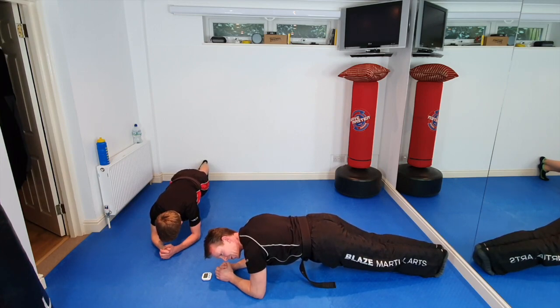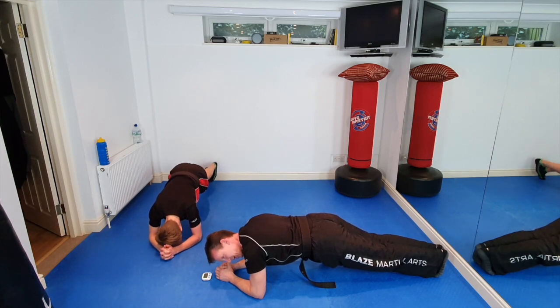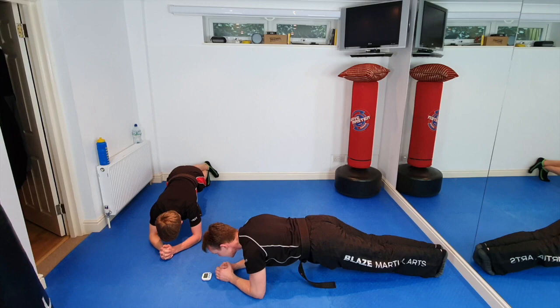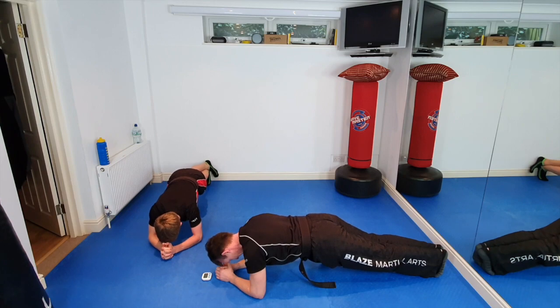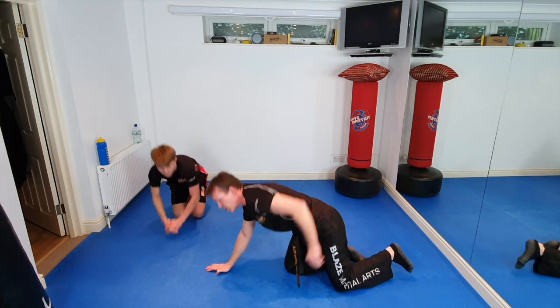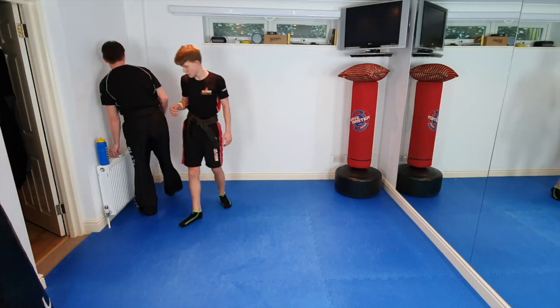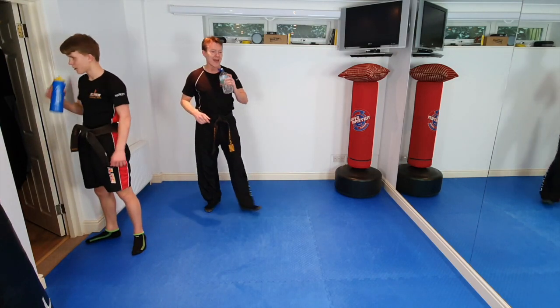Once you've done this plank, we can all get a drink of water. But do not give up, guys, don't quit. 20 seconds, almost over. Hold it, 15 seconds. Keep going, don't give up, don't quit. 10 seconds, 9, 8, 7, 6, 5, 4, 3, 2, and time. Okay, guys, good. Quick as you can, get back up on your feet. Grab yourself a drink of water. Catch your breath. I'm going to give you 30 seconds to recover.